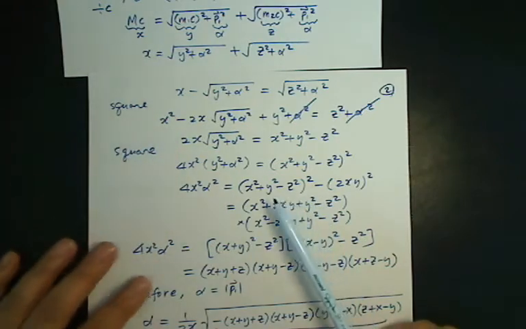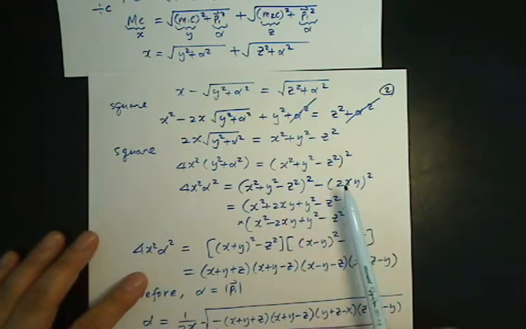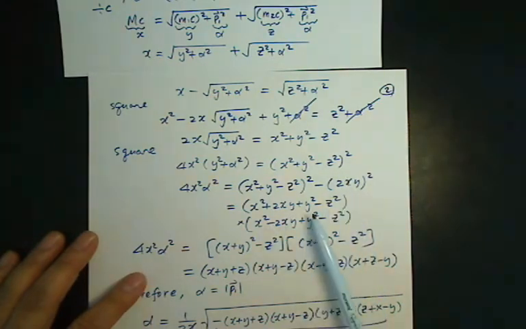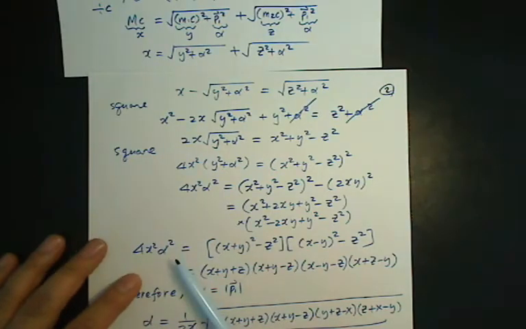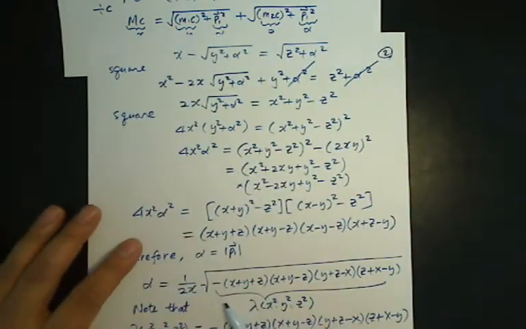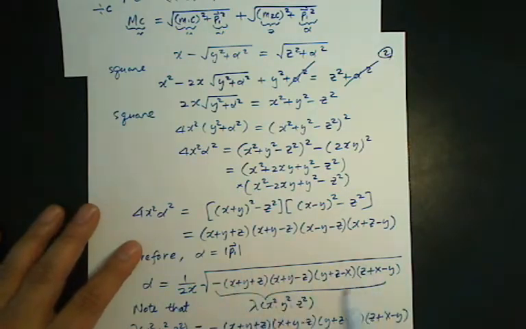Now we find that this is factorizable. If we factorize, 2xy plus, 2xy minus. Now the left-hand side is 4x squared alpha squared, and the right-hand side is just factorized in this form. We find a sum of 3 and a sum of 2 and minus something. If we pull out the negative sign from it, we have a negative sign and the sum x plus y minus z, x plus y plus z, y plus z minus x, z plus x minus y. This is a triangle function.